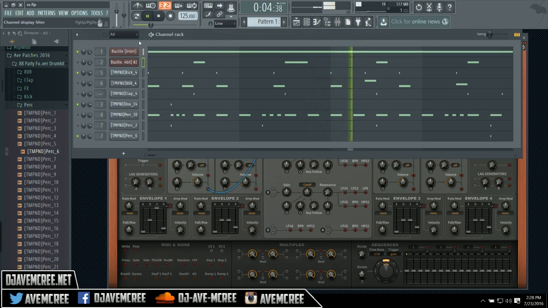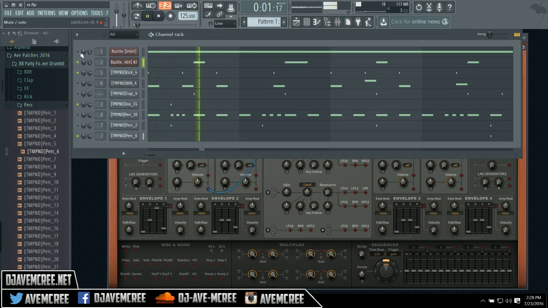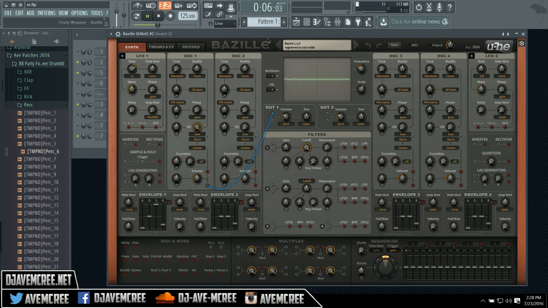As we have the drum line here and the melody, which I also made with Bazille, I'm going to go ahead and engage the snare that we're going to work on. As I mute the melody, I just want to point out a few key tips when you're making a snare. All snares are made of either a waveform and a noise oscillator, and there are other tips as well as far as setting up your envelope. So let's go ahead and get into that.